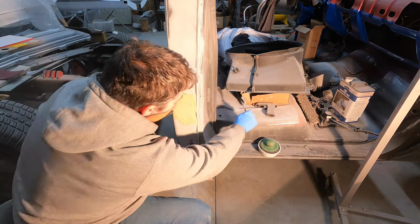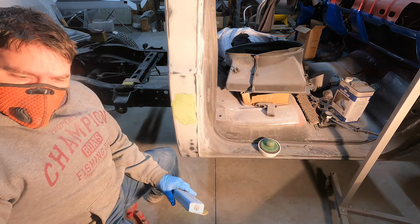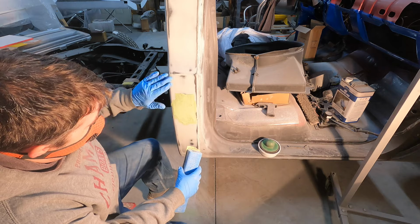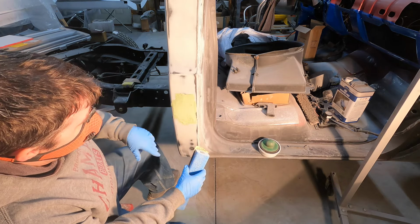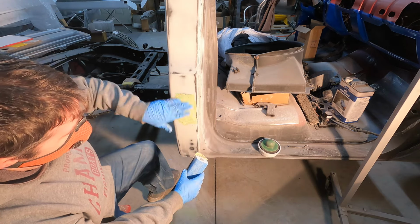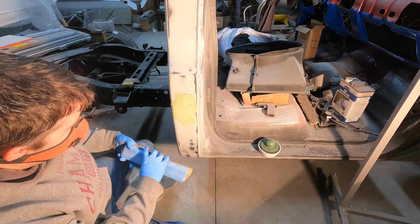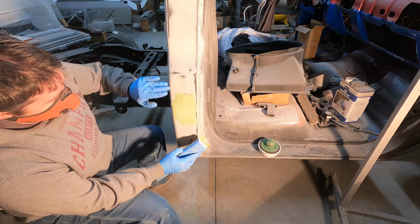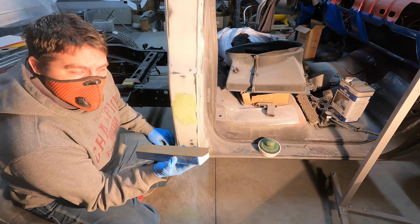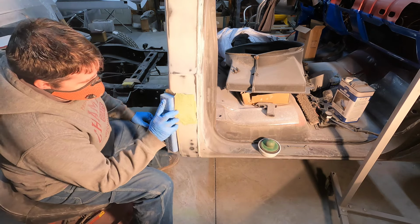Starting off with a little 120 grit instead of like 40 or 80. I think what got me into trouble with this in the first place was when I used 40 grit to clean up the filler that I put on the first time, and I got a little aggressive, and so when I went down with progressive grits getting smoother, I dug a hollow in it because I went too far with the first one. So this one I put it on thinner, and I'm going to use a little finer sandpaper. It's going to take a little longer, but I'll have a little more control over the shape that way, for me at least.